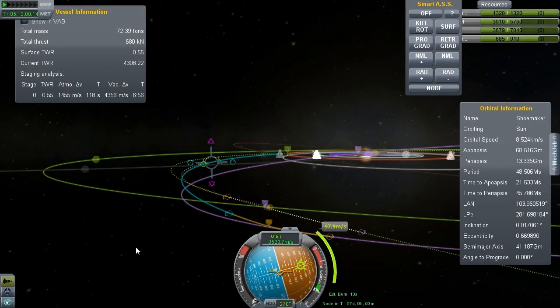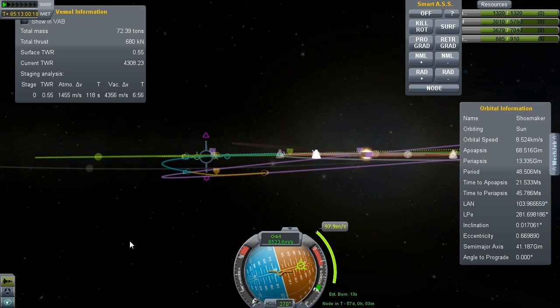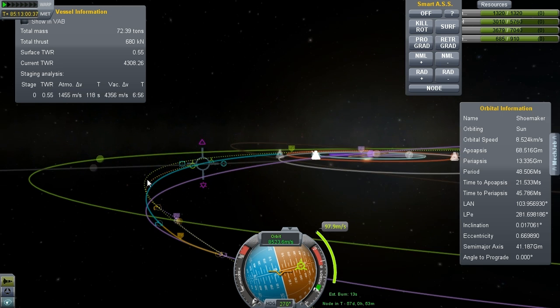What I did to make this inclination correction might be of interest to some. So I brought this out flat, and then I made a maneuver node when I was crossing the orbital path of Jool, and then I just raised up my inclination, did my maneuver this way, until it was perfectly lined up, both my exit and entry. And that was it. It's only 97.9 meters a second, which is negligible.